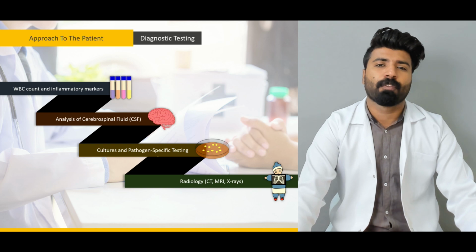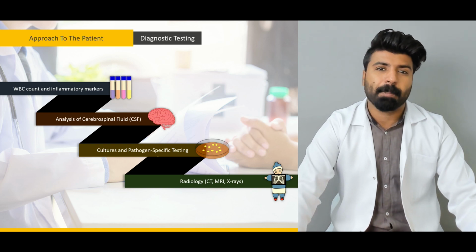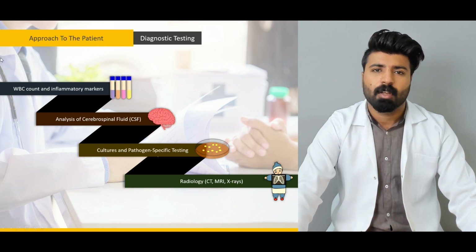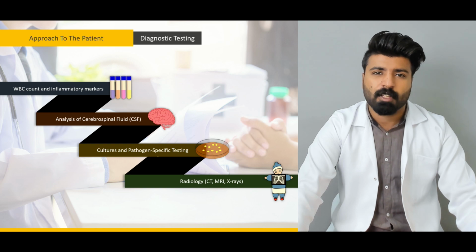First of all, we're going to go for a complete blood picture. In that complete blood picture, we see increased WBCs. What happens in an infection? The body reacts, WBCs go up. In some infections, they even go down. In some pathological conditions, they are even suppressed. But in most infections, WBCs go up and inflammatory markers are present.